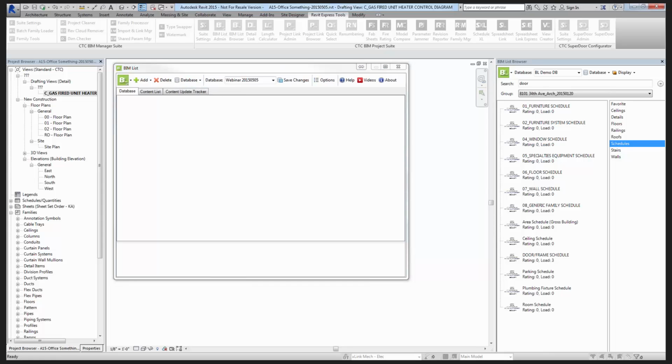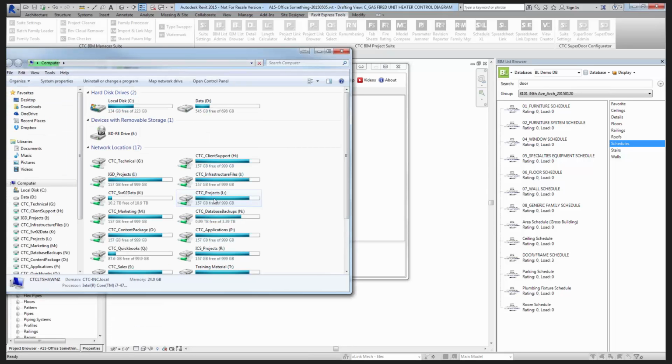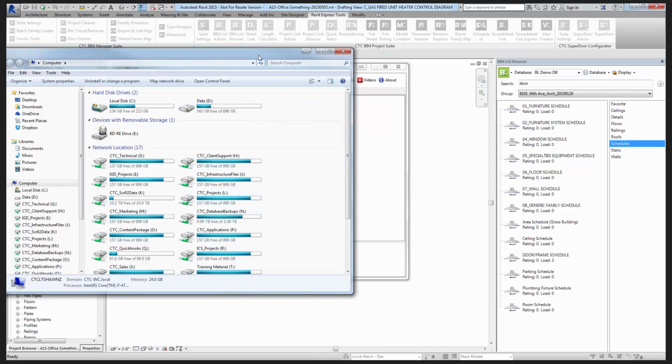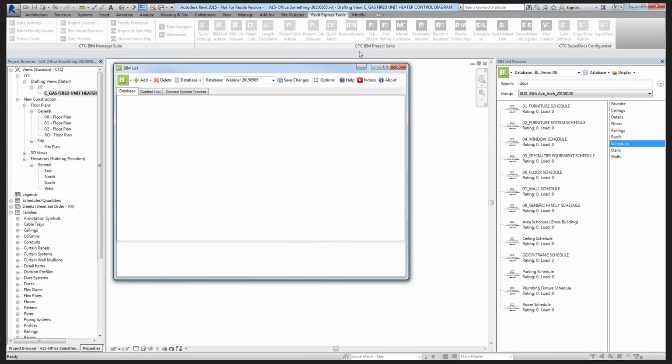If I can go into Windows over here and map a network drive to it consistently for users, and they can ping it directly, then yeah, you can definitely use a cloud server. Shouldn't be a problem. You can host your content on there if you want to. You could probably even host your BIM List database on the BIM List server, provided it's a Windows environment, and so they could definitely source their content from that location. So yeah, a cloud server could be used in leveraging BIM List.